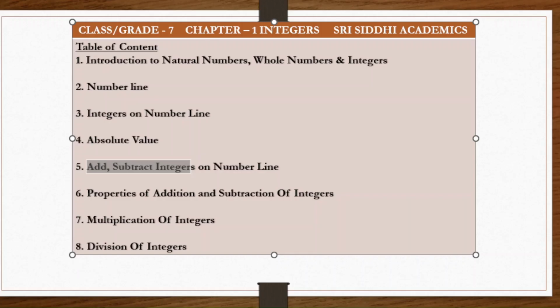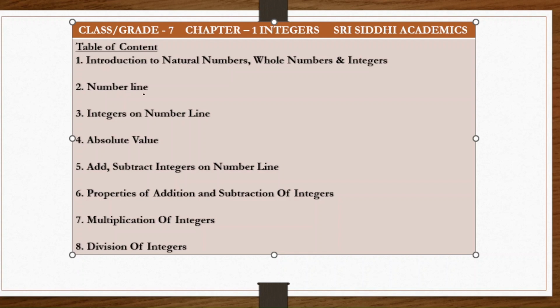Let's start with class 7, chapter 1 integers. Let's understand what we are going to learn in this chapter. We have already learnt in our previous grade 6, class 6, about natural numbers, whole numbers and integers. But before we start off with integers, let's do a brief recap of natural numbers, whole numbers and integers, because we may get 1 mark, half mark definition questions from natural numbers and whole numbers as well, and our foundation also needs to be strong.